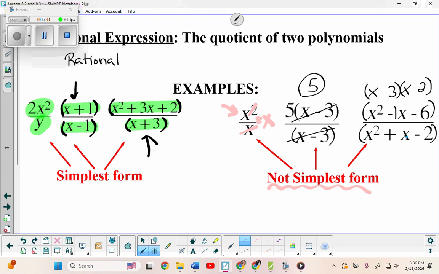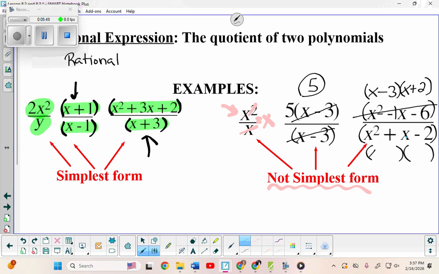And actually we want a negative 1. So we're going to put a negative on the 3 and a positive on the 2. So minus 3x plus 2x would give you the 1. Now since I factored it, I'm going to cancel that. Next, I'm going to try to factor the denominator.